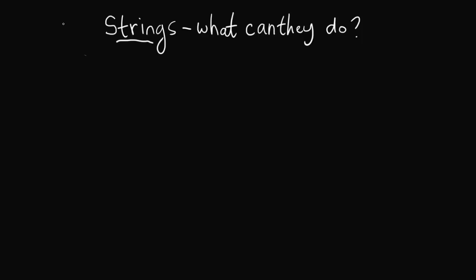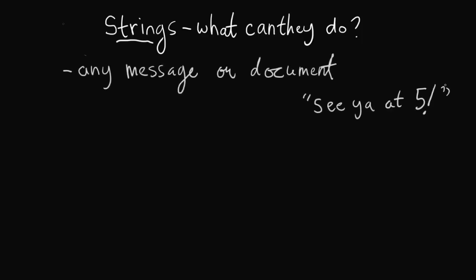So how are strings useful? Well, strings are one of the most useful data structures that exist. There's tons of things you can do with strings. So for starters, a string can be used to represent any message or even a document. So if you have a message like see you at 5 or meet me by the hill or attack at dawn, these can all be held in a string.